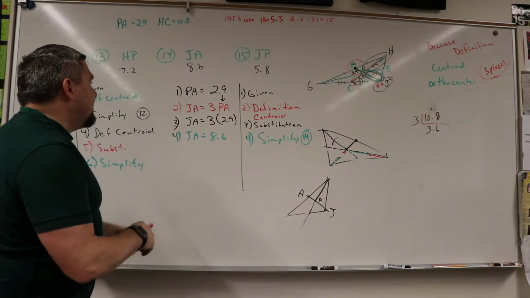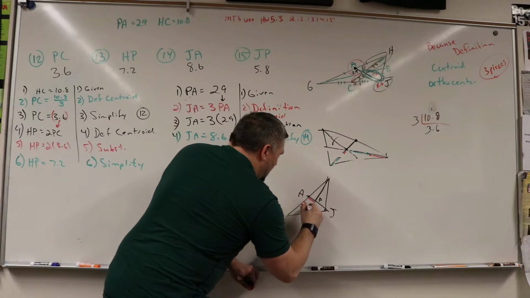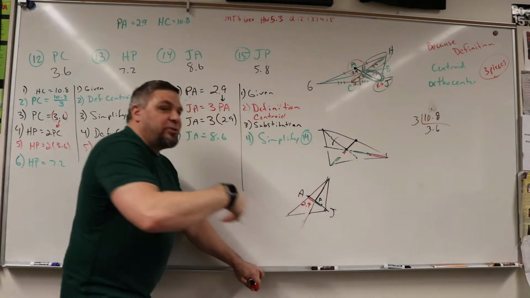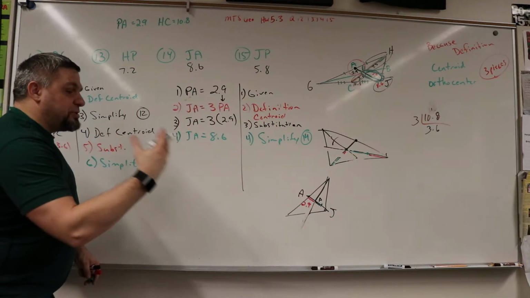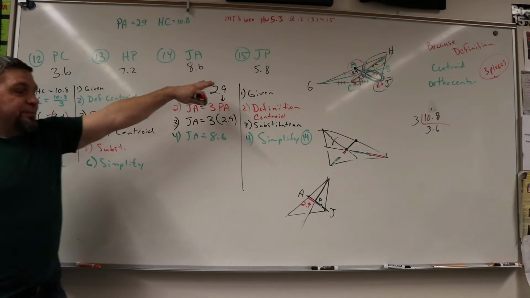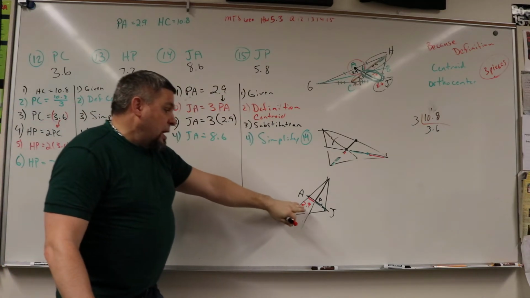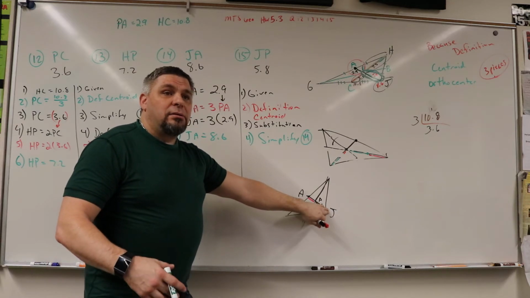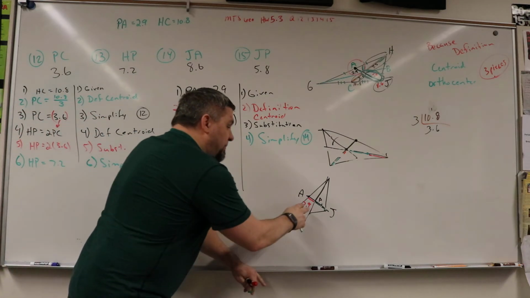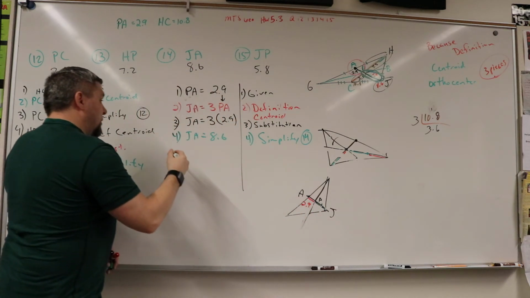And we said that PA, this piece right here, was equal to 2.9. Then we said we had this piece right here. This was actually 2 of those pieces. So how do we find PJ or JP? How do we find this from here? 2.9s and then divided by 5. No. You're getting there. Think. How many pieces are there? 2 of them. So, what do? Think.